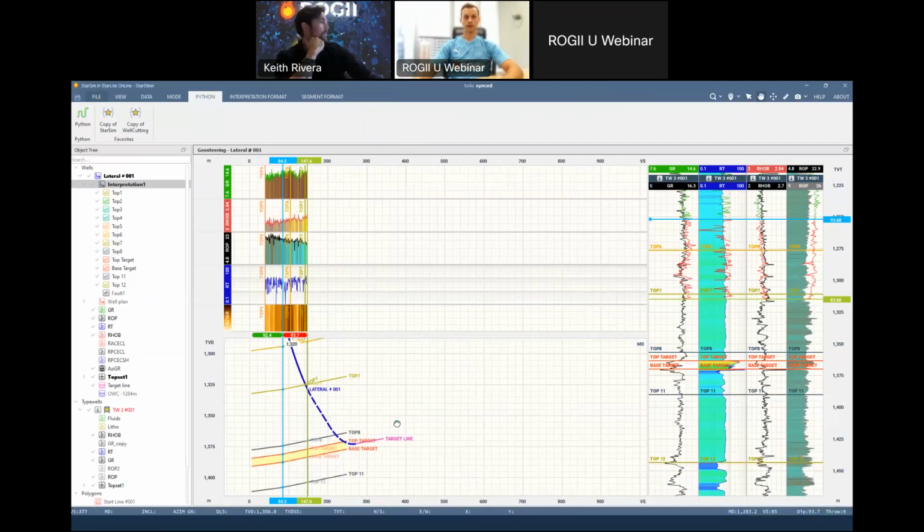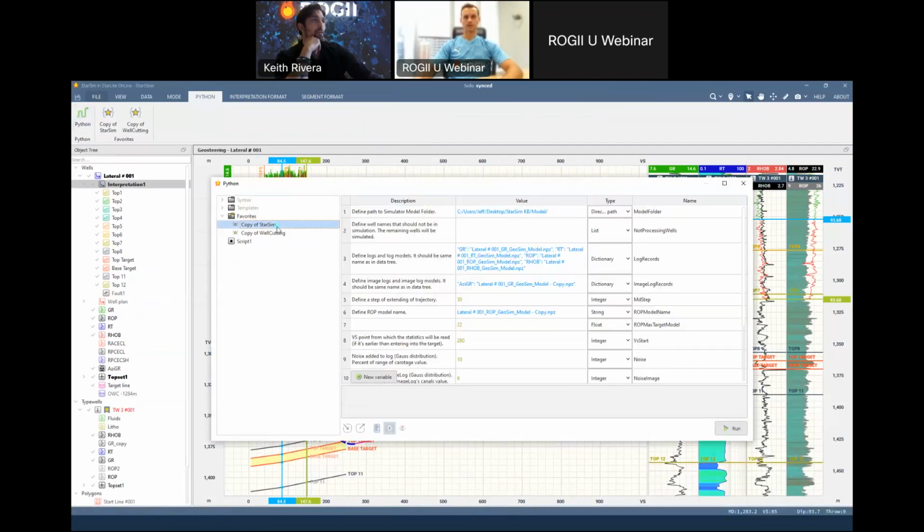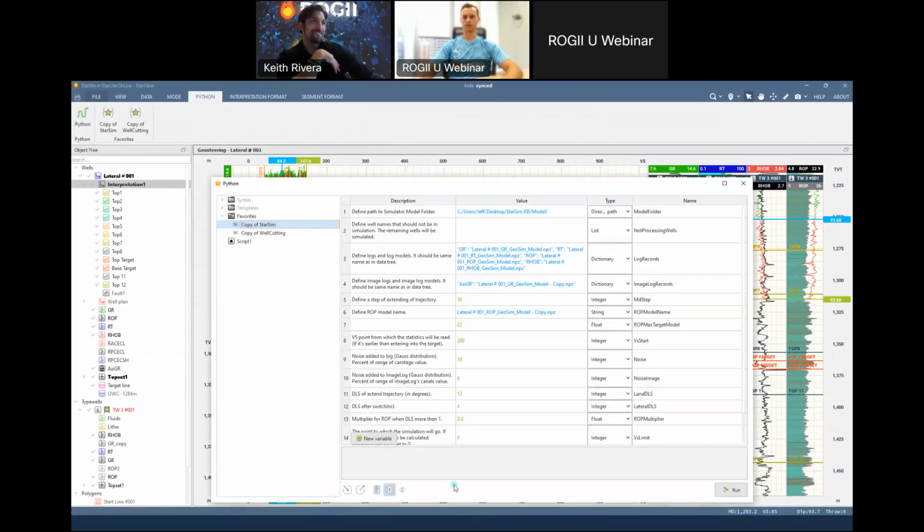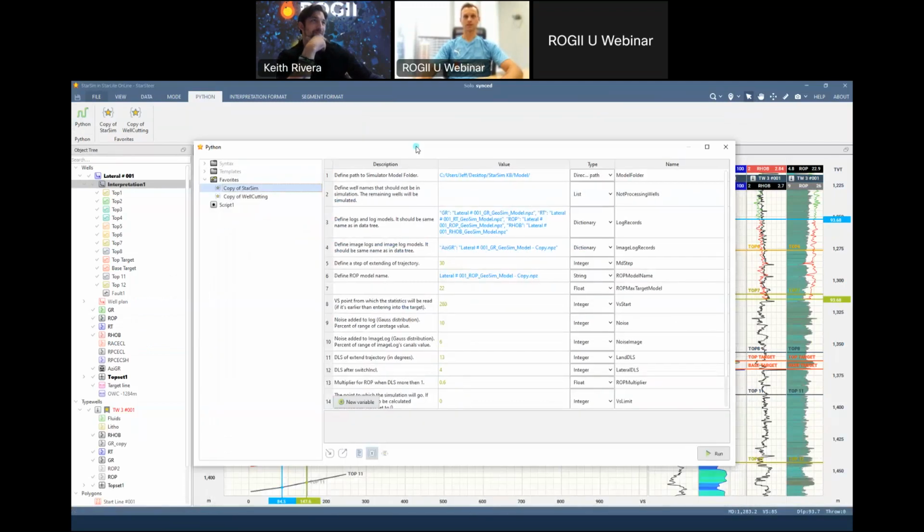Sure. Okay, last step, last script we're going to go through is the StarSim script. All right, so there's a bunch of rows here. So bear with me while we go through them. I'm going to do some clicking. I've actually sort of set this up already, but let's go through each one here. Passive simulator folder, we've already gone through that, so I'm pointed back to my model folder.